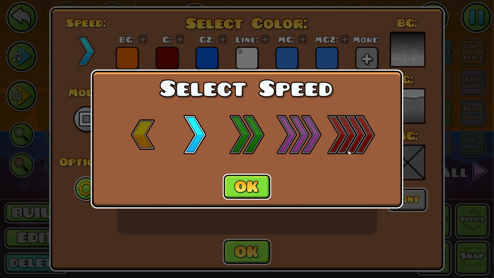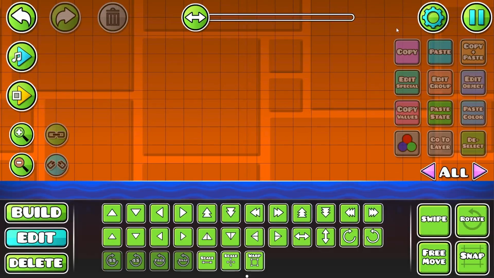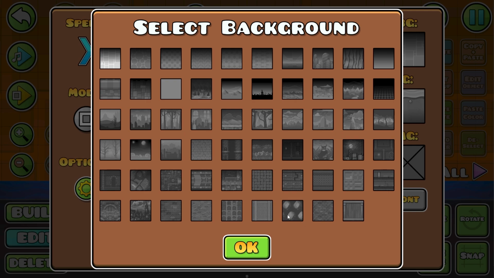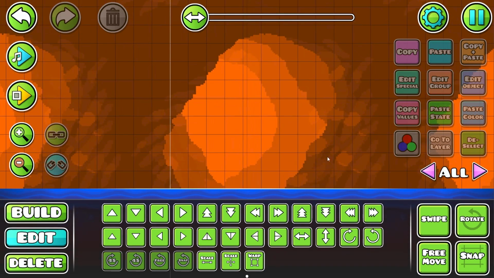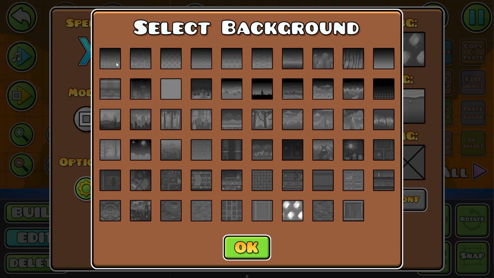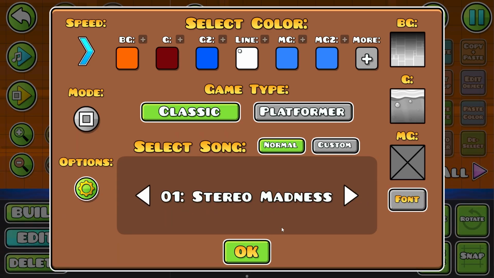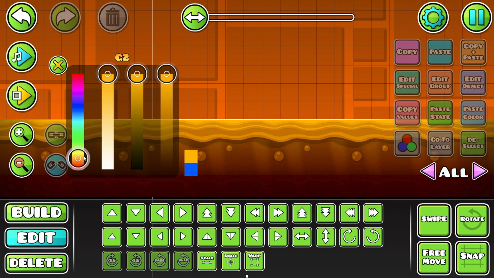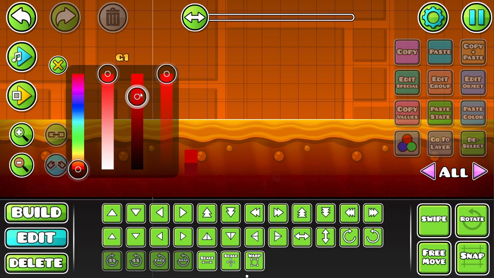And you can change the speed of how the level should start, and of course the game mode and the background, we can't forget about that. However, the background only has one color, so there's no background color 2 or something. But if you want to make like a cool 2-color background, you gotta use the gradient trigger. I have a specific tutorial on that, but we're not going to get too specific with that. So now let's actually make our ground kind of cool, like that. Make it red, lava, cool.